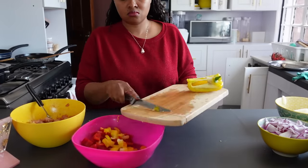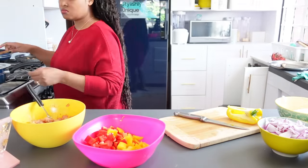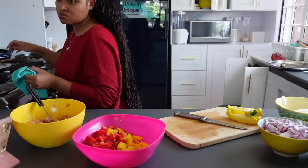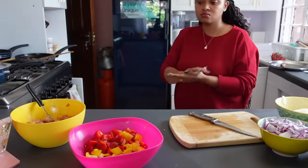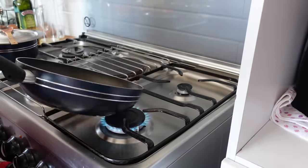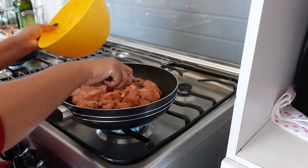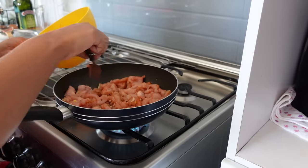I usually see some people making the sweet and sour sauce from scratch, but I was running out of time. I wanted to be finished with this in like 2 hours, so I opted for buying one from Carrefour, and I'll show you guys the brand that I went with. We've always been using this sweet and sour sauce in our house, so I really love it. So I'm using one of my Rosetti pans, and it just hit me that I've never removed my wok pan from the oven.